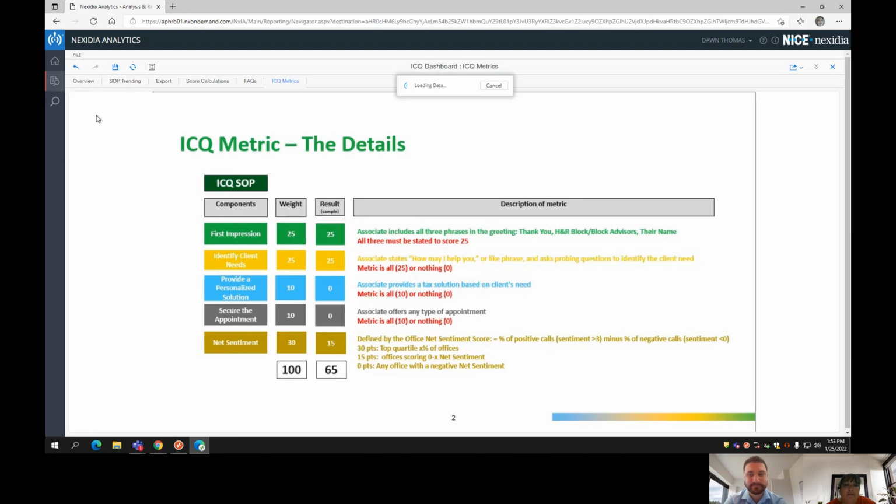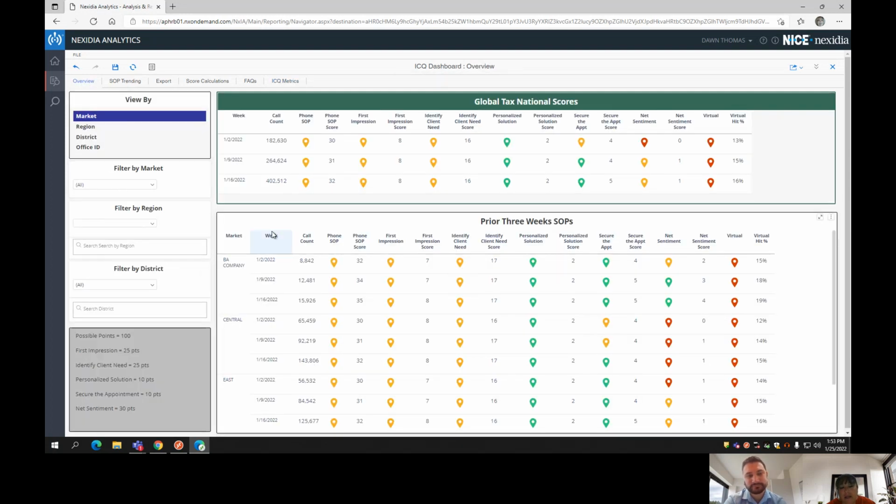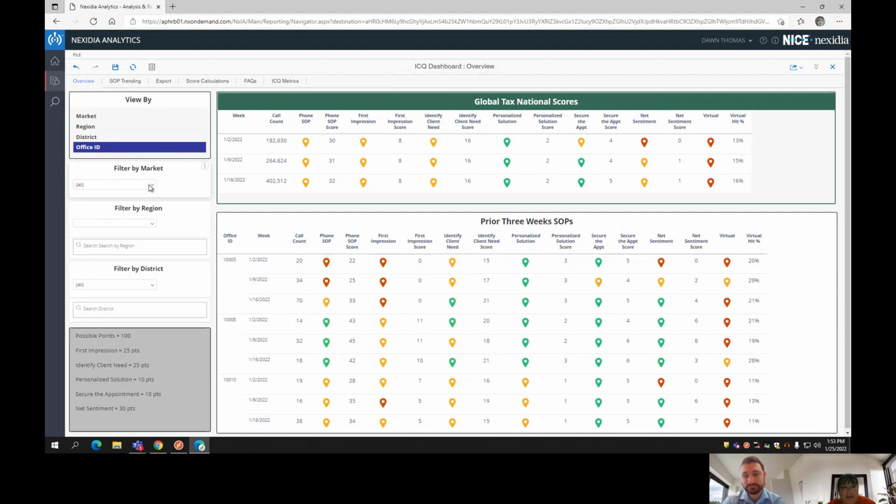Yes, and then if you want to go into your offices and look at the different offices that you have, then you can go to Office ID. If you want to look at your scorecard, this is just for your scorecard, not to listen to the call, but go into your Office ID, put in, it'll take a minute, put in your market, wait till this loads. Then you have your region, or Mid-Atlantic here.